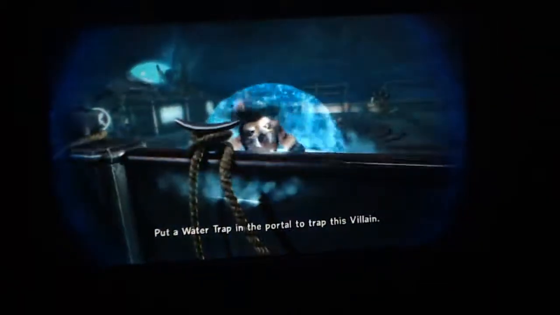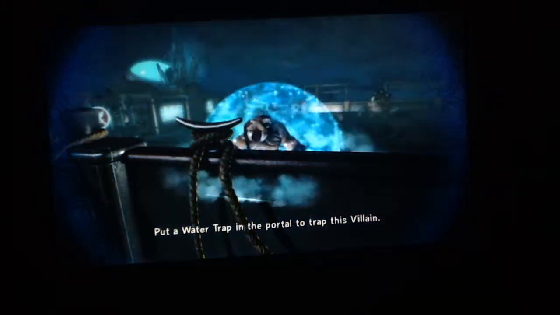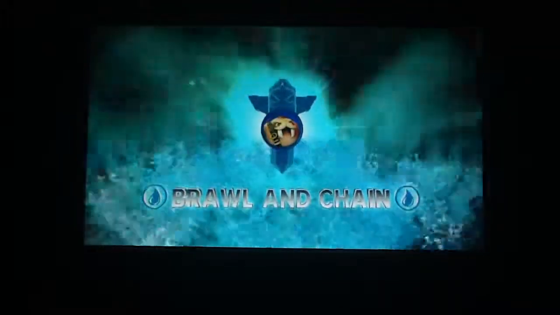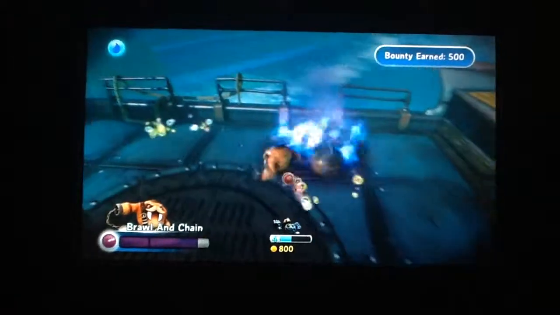Put a water trap in the hole to trap this villain. Need an extra hand, Skylander? Well, not literally a hand, but, you know. Oh, my true love will always be the sea. Chain trapped. Come on, it's the old Brawl and Chain. That's what I call it. Let's run.